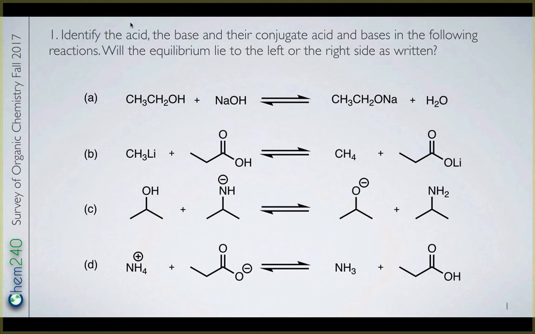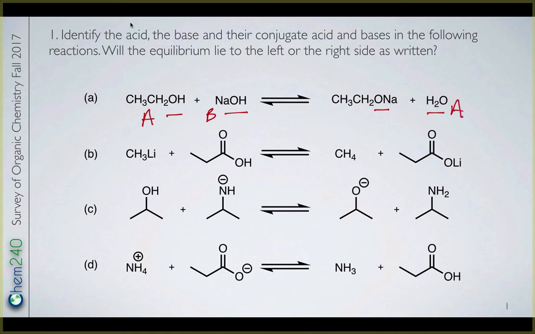So in this case, I'm simply going to write on each side what are the acids, what are the bases, and explain why the equilibrium lies the way it does. For this first problem, ethanol is reacting with sodium hydroxide. So we have an OH neutral molecule and we have NaOH, a negatively charged molecule, and that will produce sodium ethoxide and water. So obviously ethanol would be the acid in the reaction. Sodium hydroxide would be the base. After the reaction, the base will pick up a proton and become water, so that becomes the conjugate acid. Notice base becomes the acid.